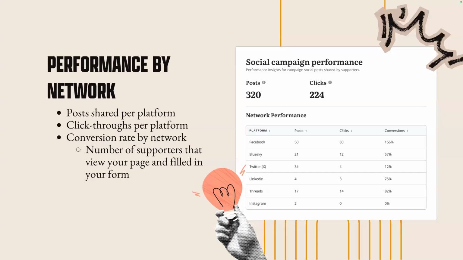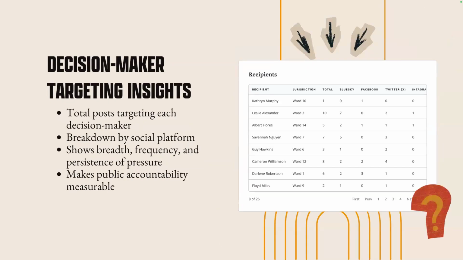And then to go over a little bit of reporting and insights, at New Mode, we try to provide analytics around the campaigns and tracking for how the campaign is doing, how your supporters are doing, where your supporters are coming from, as well as how recipients are managing the messages they receive. So here you'll see that there's a new section where you could see how your campaign is performing. You can track posts and clicks and conversions. And you can also do that by platform, so not just as a grand total. And I'll get into that in the demo as well.